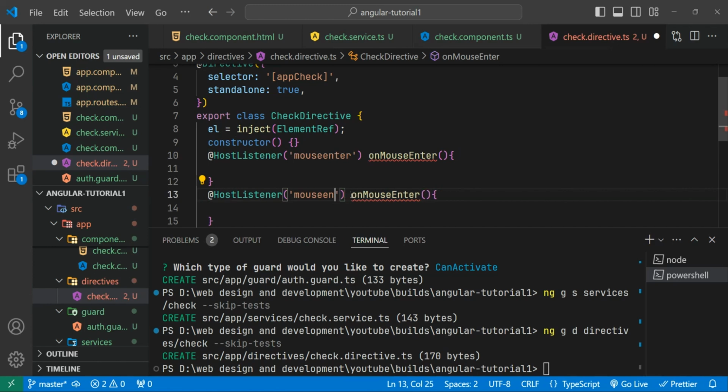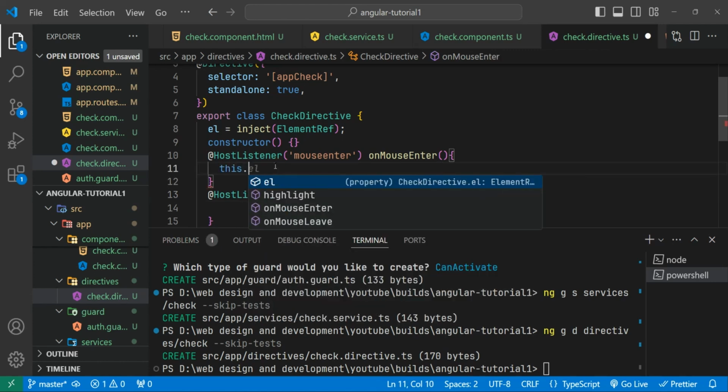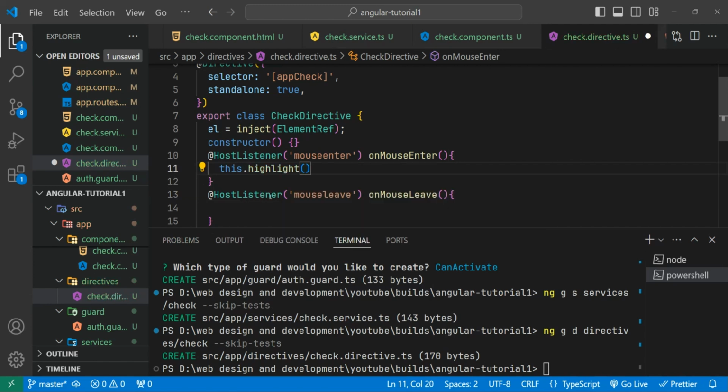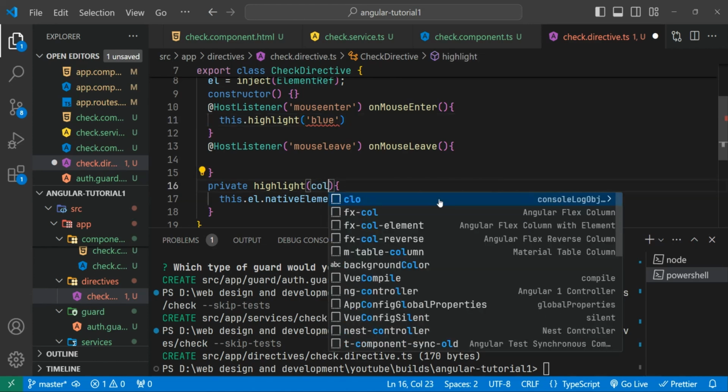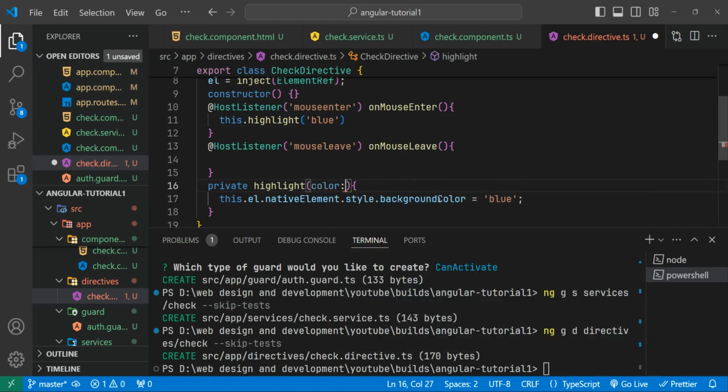The second is mouseleave, and let's rename this to onMouseLeave, and let's say this.highlight to blue. I think there is some problem. Let's say this to color, and it is a string, and let's say this to color.